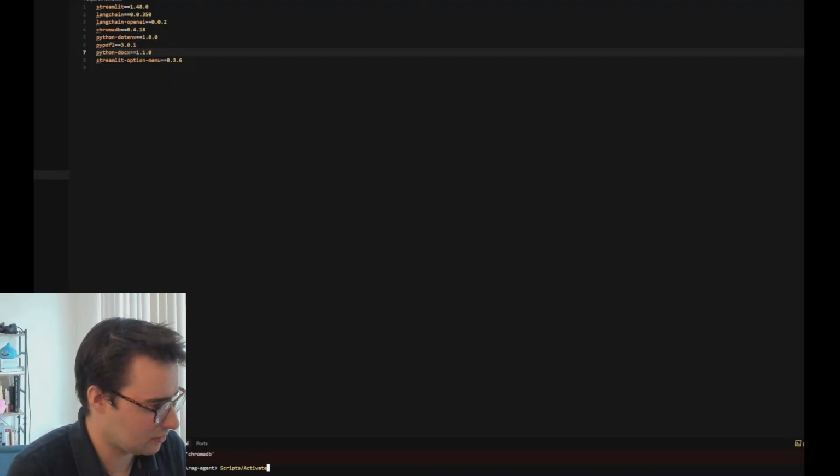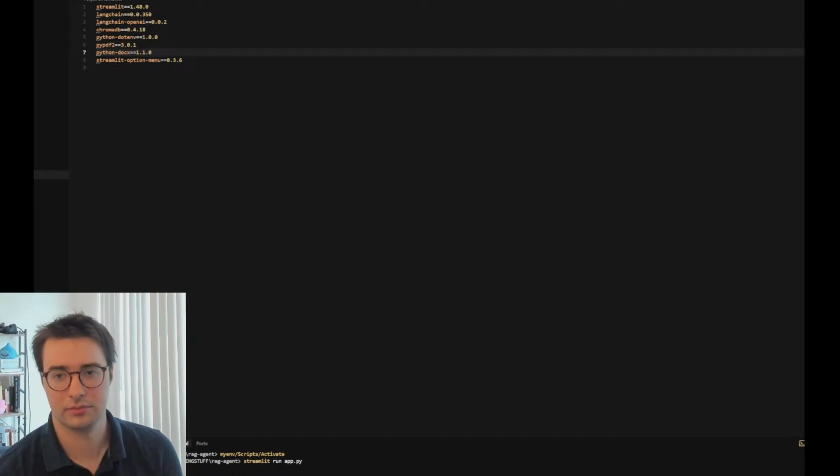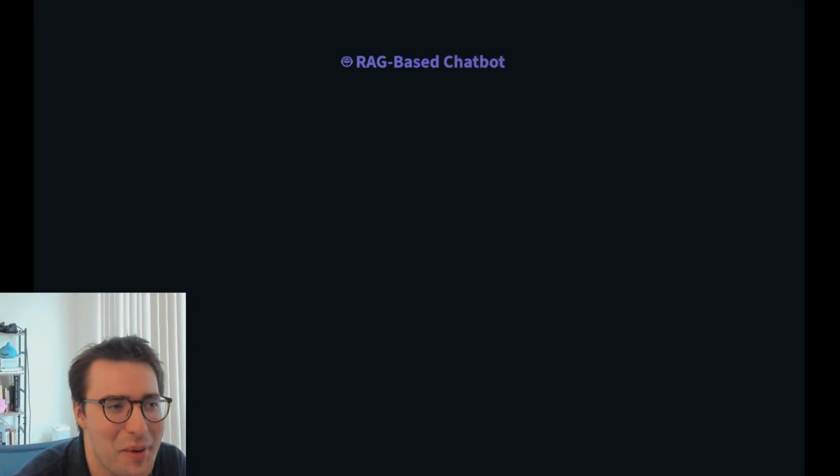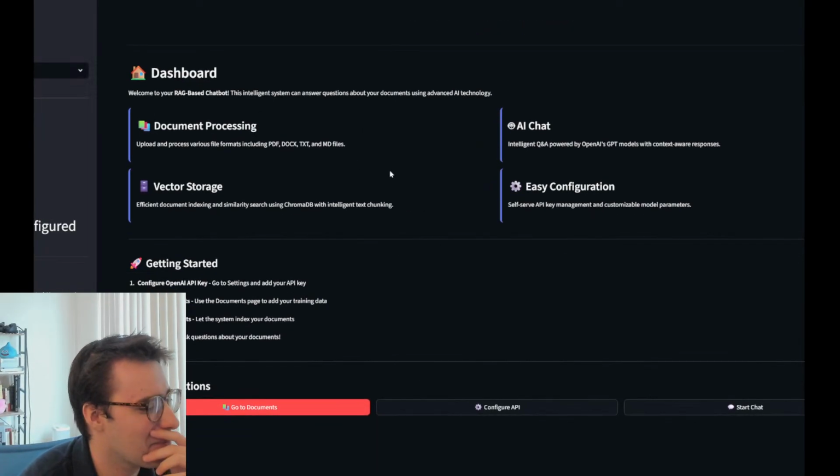Then my env, scripts, activate. And then it'll work. And it works. This is how I deployed in the first place: I pressed the deploy button on here. Motherfucker.